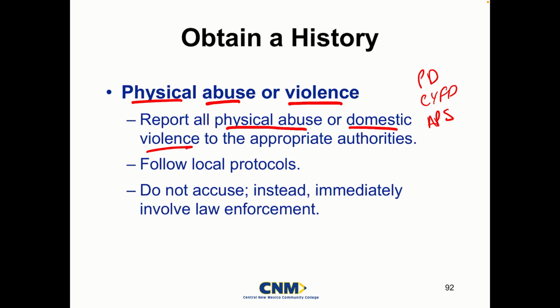In fact, most of our departments don't allow people to ride in the back with patients. But even if the patient seems like they're okay with it, try and still separate them, because maybe that's when you get your opportunity to ask the right questions to see if there is abuse going on, and certainly can put that patient in a safer situation.